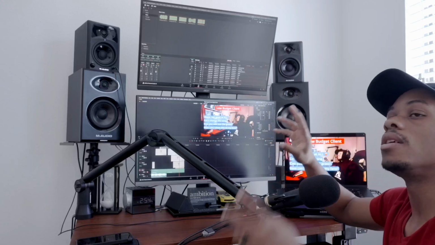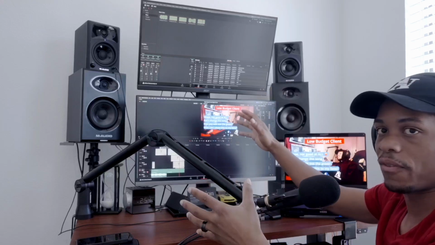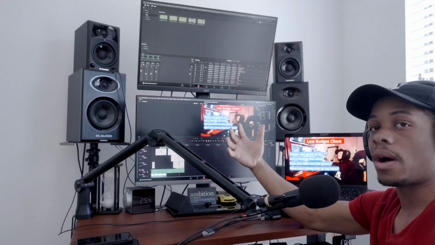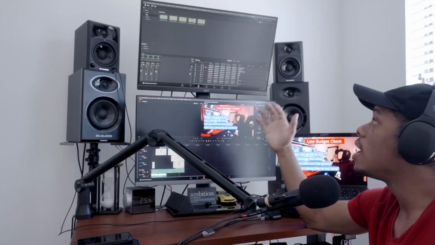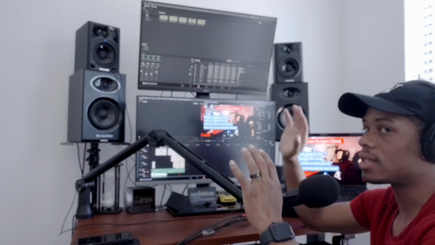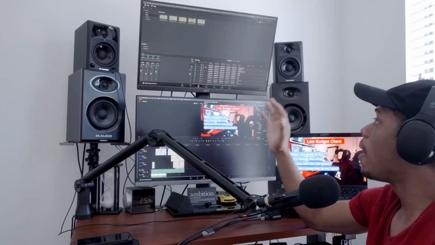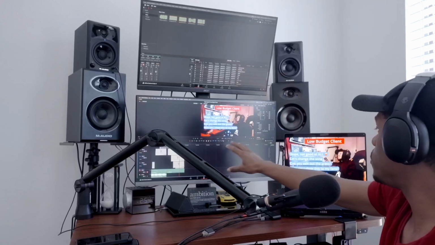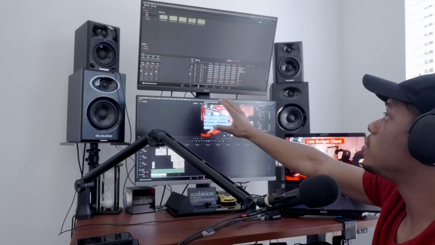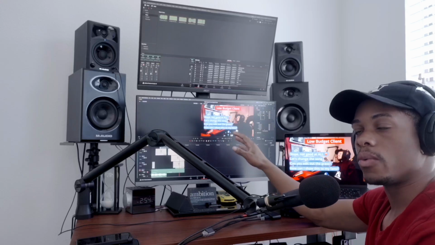So typically, if you don't want to pay for the $30,000 monitor, that is the best thing for color grading, you can look at all 3 screens, and if it looks as close as possible to what you want it to be on the 3 screens, you're probably nailing it. Like for clientele basic work, it's going to be totally fine. Obviously in film they have the expensive stuff, but this allows you to see all. If you notice, different monitors have different colors. I don't know if YouTube shows up really well, but this gives you a lot of knowledge as far as what your color grading will look like.